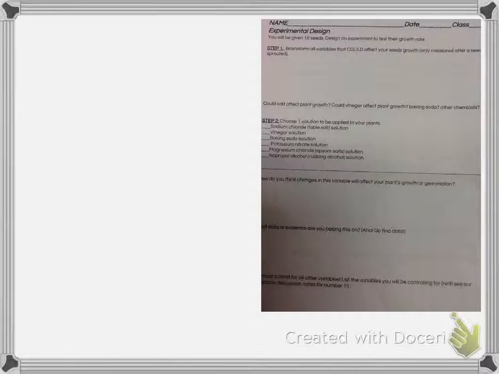So what we're going to look at, you've got a list in step 2 of some chemicals. And somebody mentioned that chemicals could affect the growth of a plant. So we have a list right there of some different chemical solutions. And you and one partner, we'll have even numbers once we get everybody back, I think. You and a partner are going to be given 10 plants to care for. And you're going to choose one of these chemicals to do a controlled experiment on, okay?